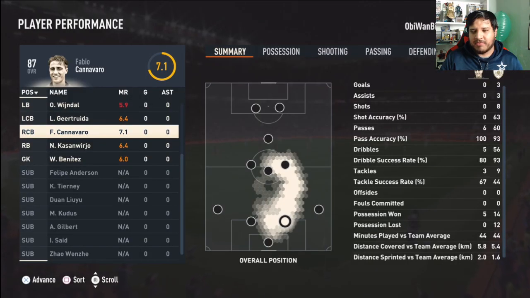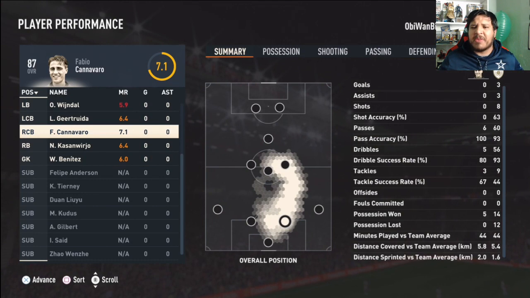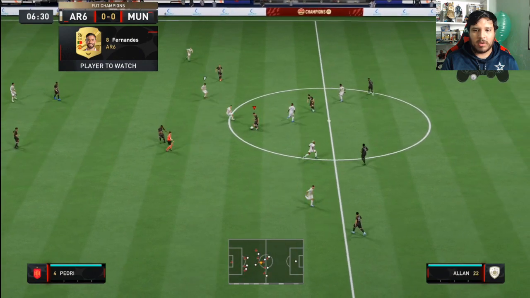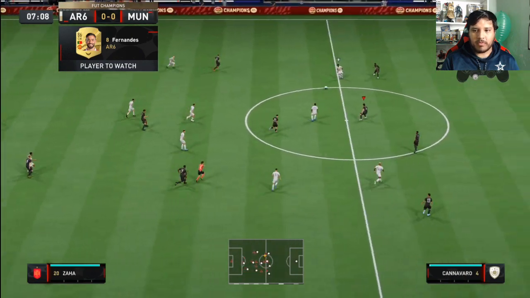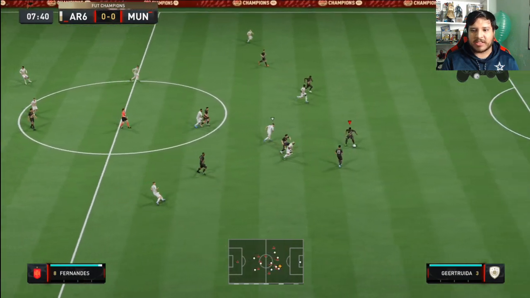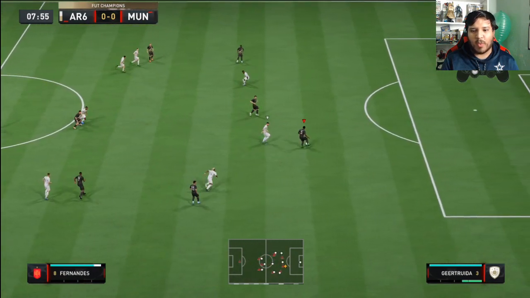All right, this guy left. I went up 3-1, and he left. He had enough. Cannavaro with a 7.1, 5 possessions won, 1 in a quick 20 minutes worth of work. Not bad at all. Good, Cannavaro. Nice, Cannavaro. That's that pace right there, man.